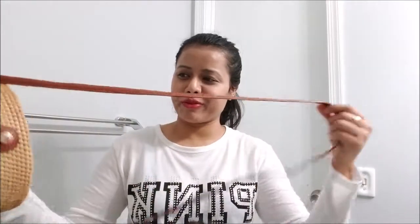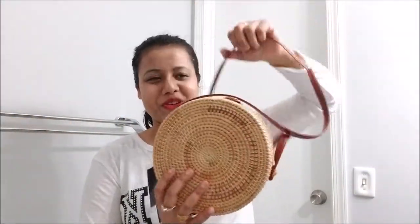Oh my god, this looks very pretty! I was looking for this wooden or some kind of bamboo type of material for my summer. When I saw this one on Amazon it looked very pretty, so that's why I ordered it. This is the Zyric wooden handbag — see how pretty it is.